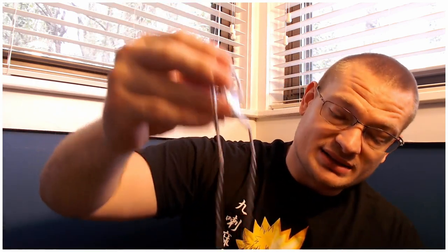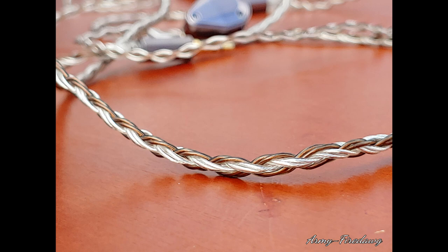The cable is a copper and silver mesh in the braided style — you can actually see the eight wires intermingled with each other. That is not a cheap cable. The stock cable terminates in a 3.5mm. To my knowledge you cannot buy a KN cable with a different termination, but since it's a universal two-pin you can very easily use your own preferred cable. Final thoughts on construction — this thing is truly phenomenal.